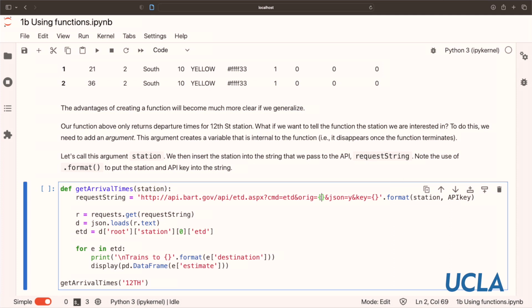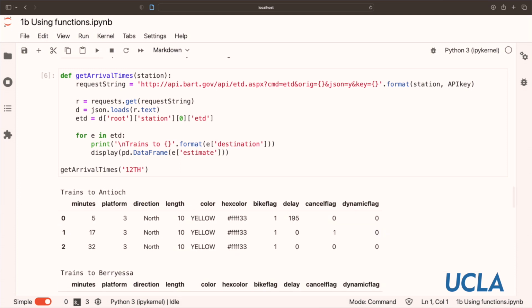And we're going to insert it into this placeholder here using format. So station is going to go here, and API key is going to go right here. Otherwise, it's exactly the same. And so I'm going to tell this function I want station to be called 12th. And we get exactly the same results.